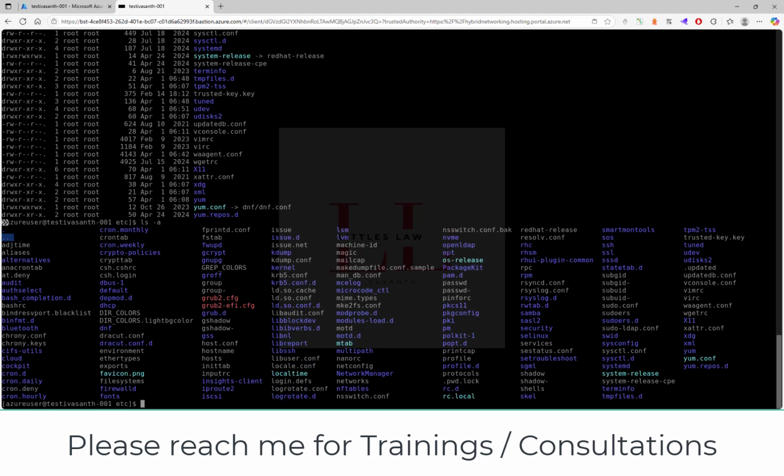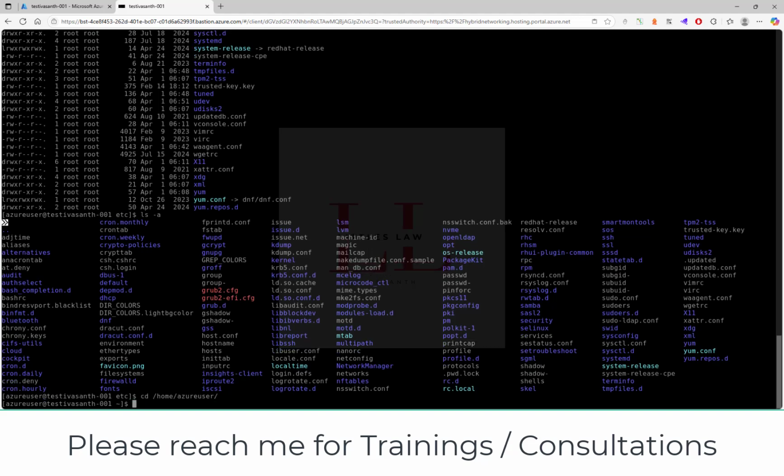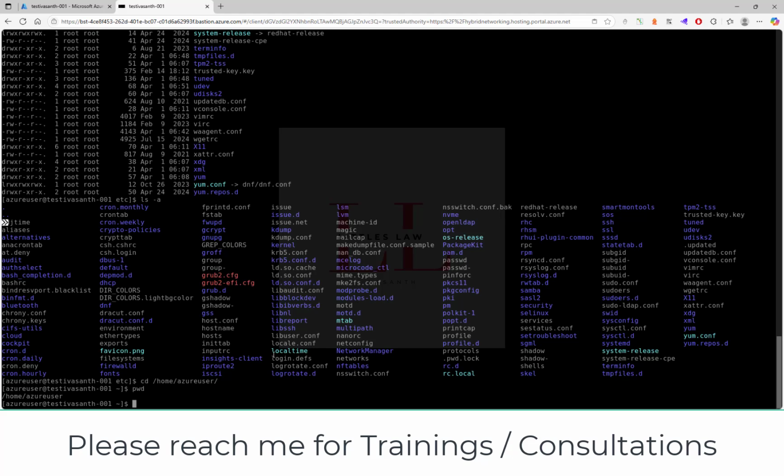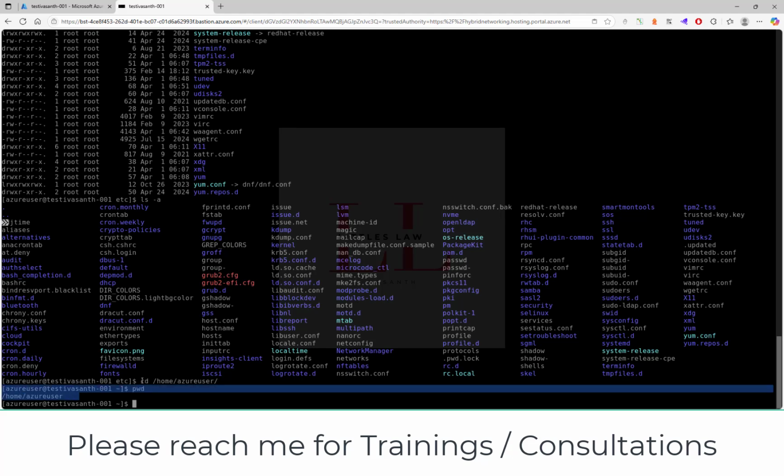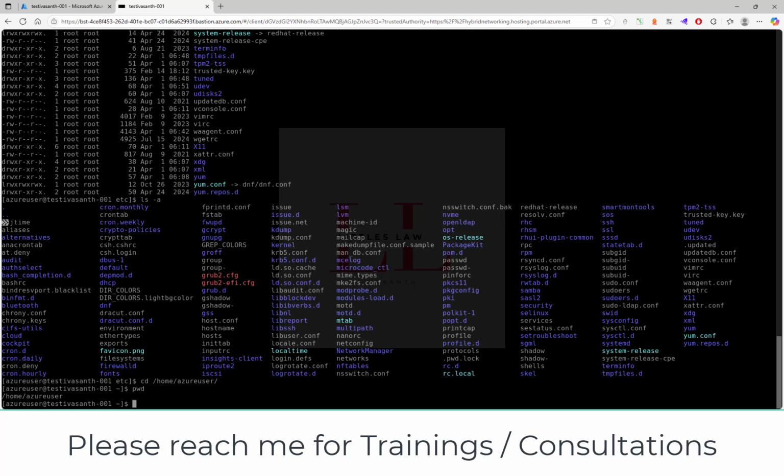So now the next part, which is moving around the file system. The command for changing directory you have already seen, which is cd. A cd, which is change directory, will move you to a specific directory. Since I gave etc, let me go back to my home directory, the Azure user. If I do a pwd, yep, I'm in my home Azure user because I did the cd.